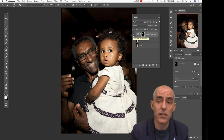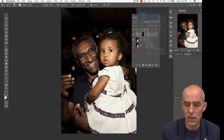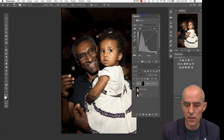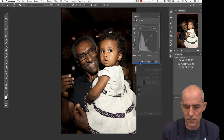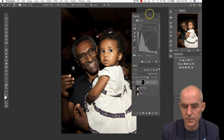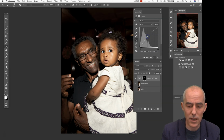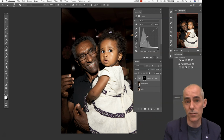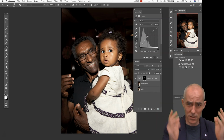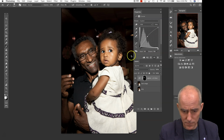Now, if the area seems good, but the amount is just a little bit too much, you can always go into that curves adjustment and put the properties over there. Oh, come on. There we go. I can always go in there and pull that down or up a little bit more to fine tune it, but I would say that seems pretty good. One thing to remember, when we go to print, your print is always going to be a little bit darker than your screen. Your screen is like nice glowy pixels. Your print is ink on paper and dependent on light reflecting off of it to give you an image. All right, so that was pretty good.